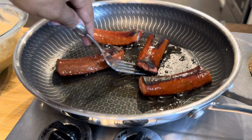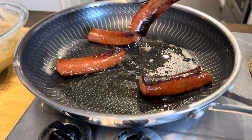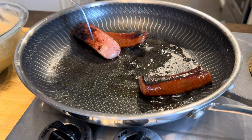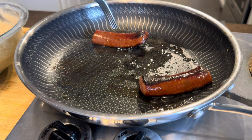Our sausage. Oh yeah. Okay, we'll go ahead and take that baby out. Look at that. Ooh, make you some. This coffee is gorgeous. It's just an all-out beautiful morning. And I hope you all are having a great day as well.